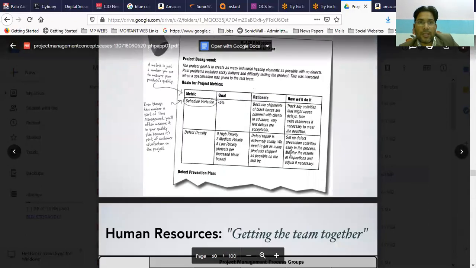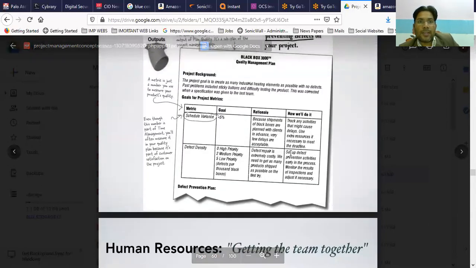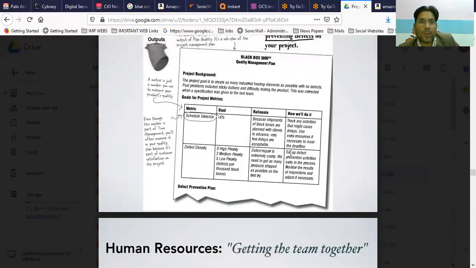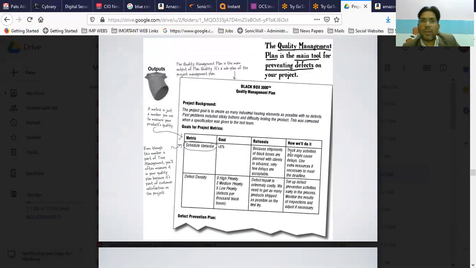Okay, so this is in very small print in the slide basically. The metric is just a number used to measure your product quality. The matter of fact is that the quality management team is a different team, and they will always be checking it out. Yes, we have some quality things there. But as a project manager, you need to understand: are your resources providing quality? Because you are assigning activities to your resources, and whether they are going for quality in their work or not, this is the thing you need to manage. It's most of the time there, because if you are in a manufacturing company, or in production sort of companies, then there are the different roles and responsibilities of your.